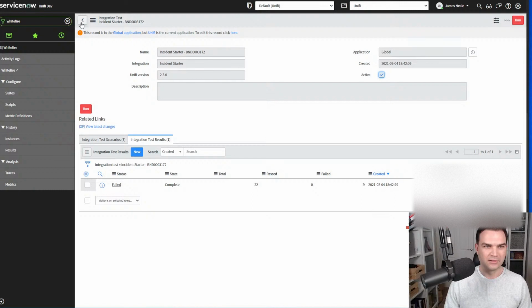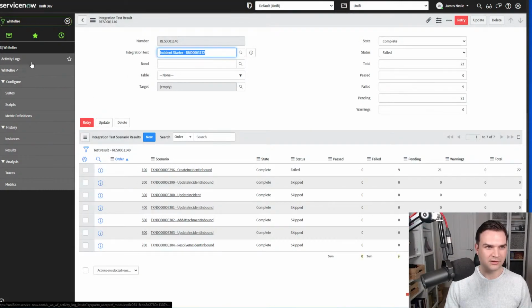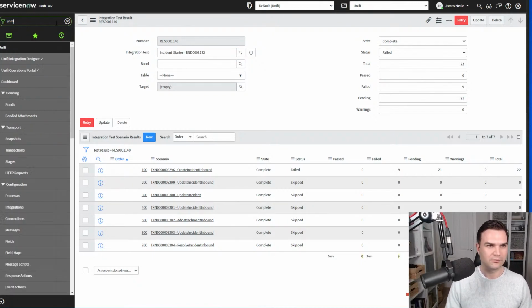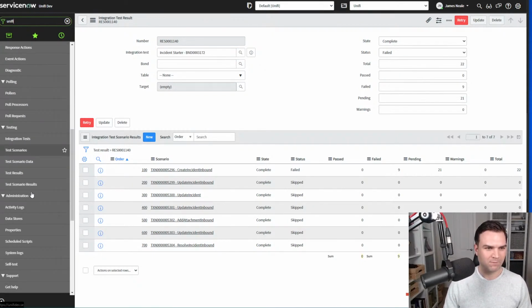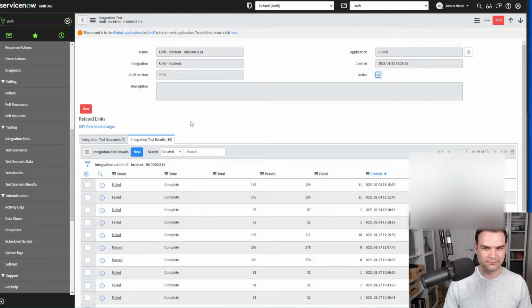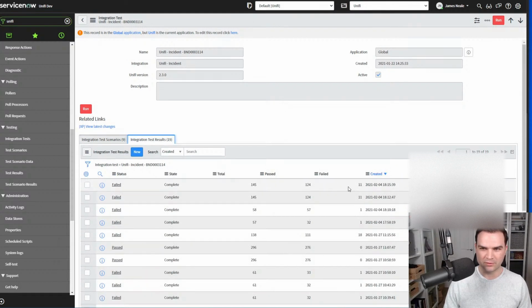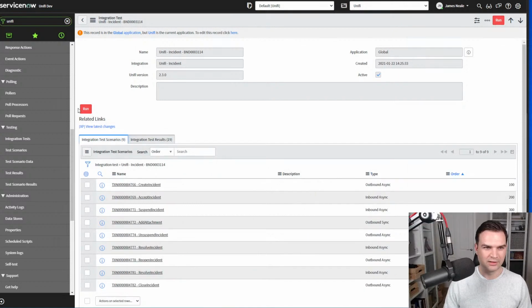So while I'm here, I'm going to generate a test and run this integration test. We've got a whole load of scenarios in this one. I think this one is now pretty much passing.